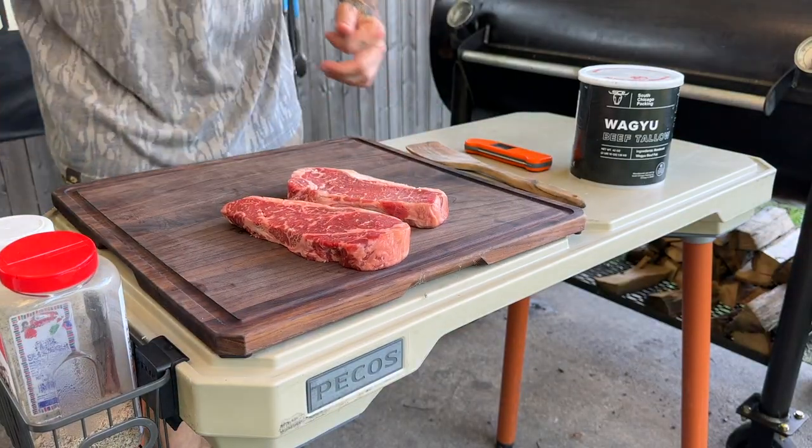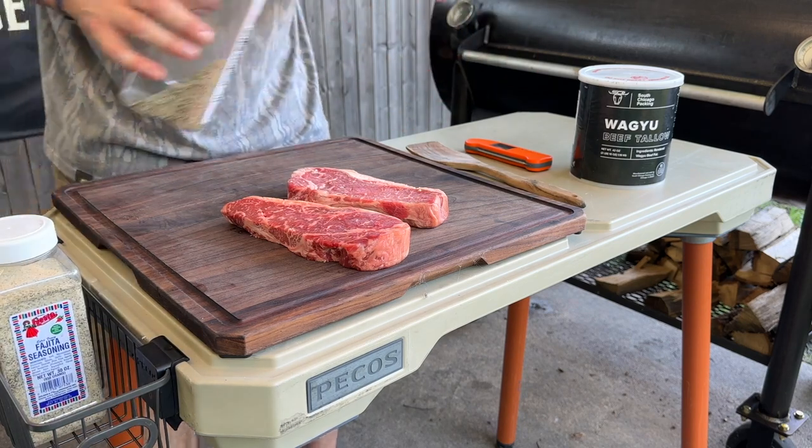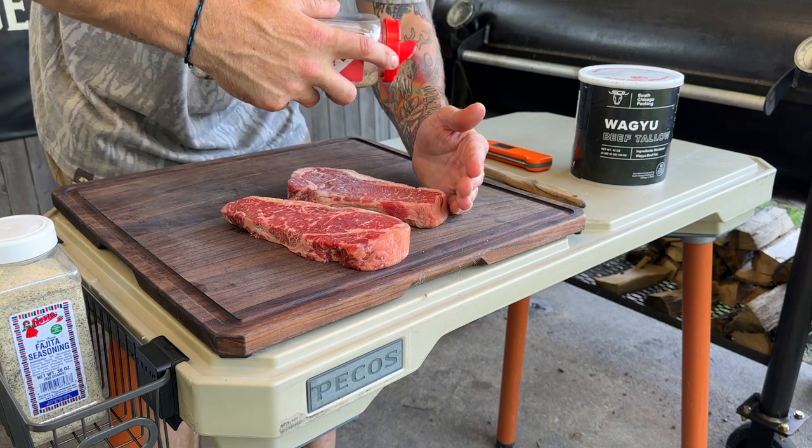Time to get these things seasoned up. So, some prime New York strips. We're gonna do a little bit of a reverse sear here. So, salt, pepper, garlic on both of them. Make sure you get all the way around.